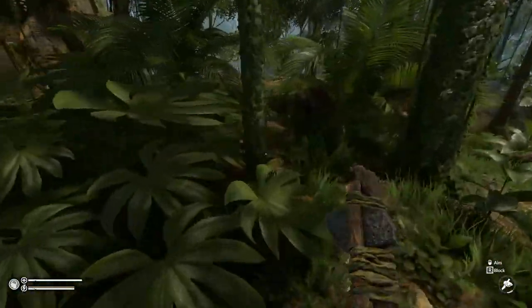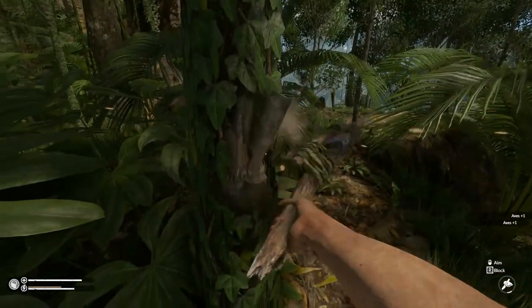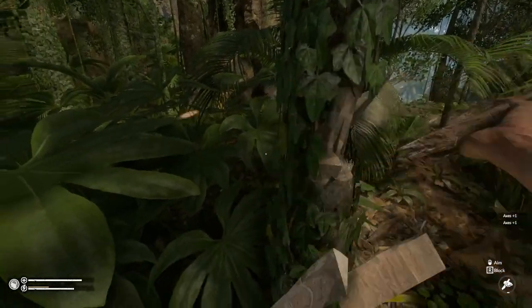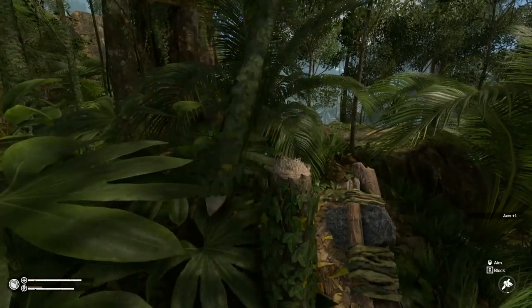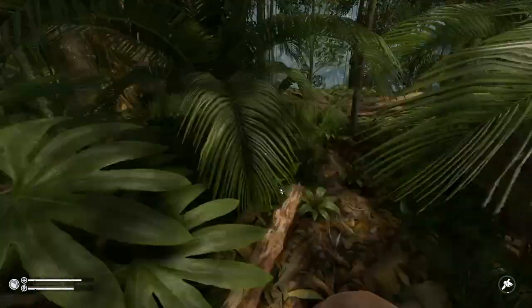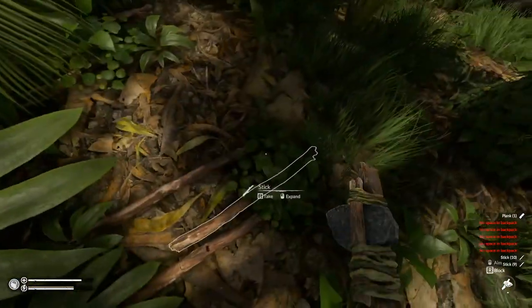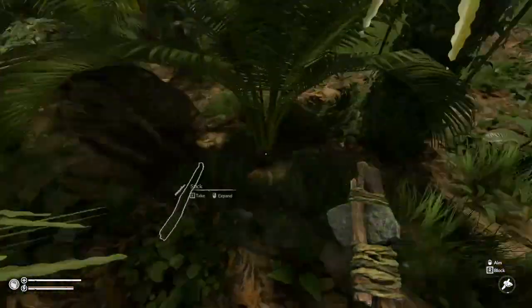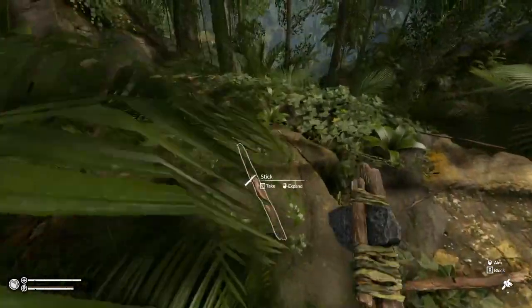Let's see. This we can chop. Let's chop this one. There we go. Definitely chopping that tree. Okay. A bit stuck in there. Get in there. Chop it. There we go. Okay. Can I harvest this? I'm gonna end up getting a plank. I don't need a plank. I need a long stick. Did it not give me a long stick?